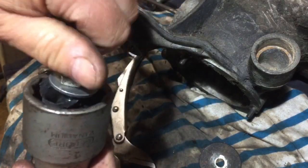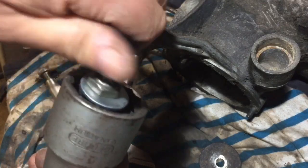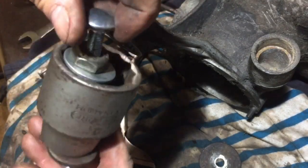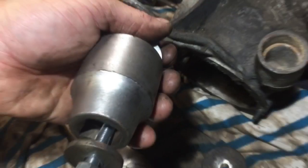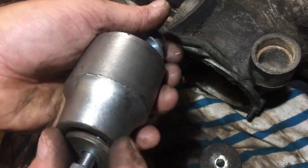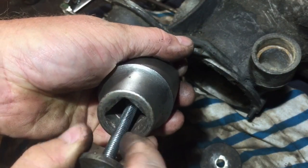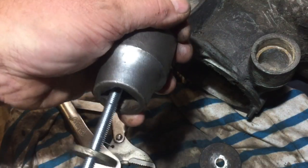You can buy proper bearing puller sets, which I probably should invest in because I do that sort of thing quite a lot. But this is just showing you, you can do it with some general stuff you might just have around the shed. If you do it like this and you are using thicker bolts in this, it's handy to have the, I think that's a 3/4 inch socket. I haven't even got a ratchet or anything for that. I don't know where I got the socket from, but it does the job.